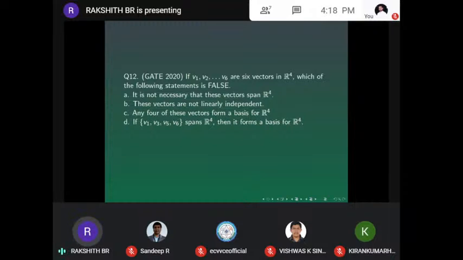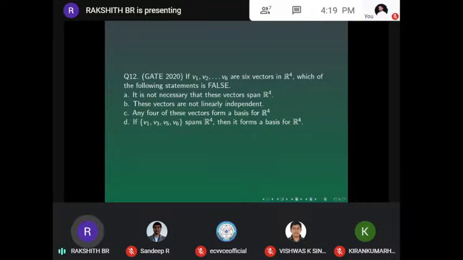Let me explain what is meant by a linear span. Suppose I consider 2 vectors, U and V. By the linear span of these 2 vectors, I mean the collection of all elements alpha times U plus beta times V, for any scalars alpha and beta in R. So a linear span is just the collection of all linear combinations of the vectors.